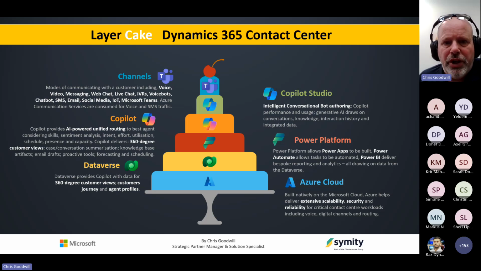Copilot Studio is useful for bot authoring. So anything you might want to produce bespoke for a client, we've got Copilot Studio integration. And then channels. In fact, I've got a better visual on this later on, but we've got a range of omni-channel. So where organizations are already using channels, like I said, in a kind of fragmented way, in a siloed way, we can pull all of that together. It might also be that an organization hasn't stepped into some of the channels, hasn't been using things like web chat, live chat, and so it will give them an opportunity in one platform to be able to deliver that for customers.